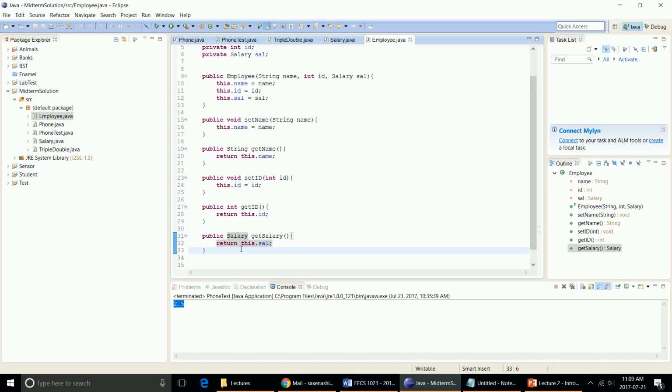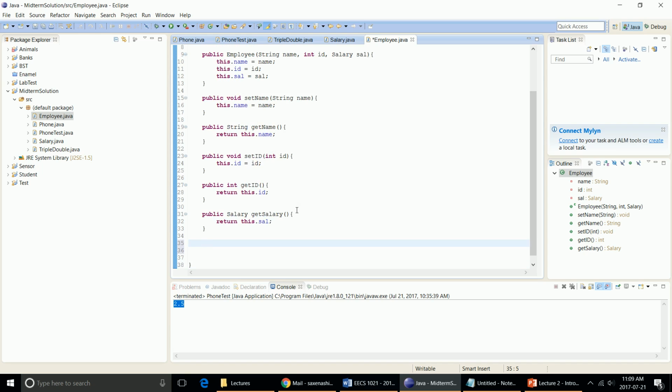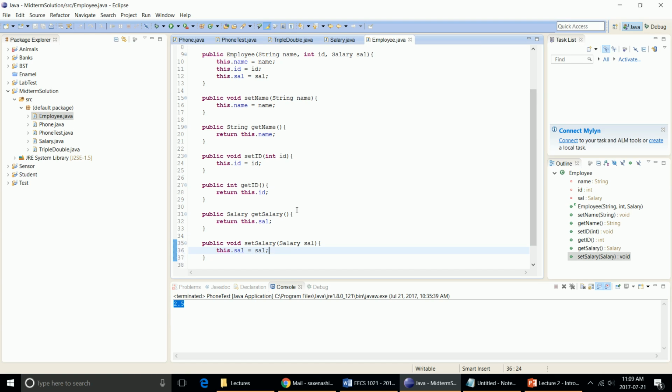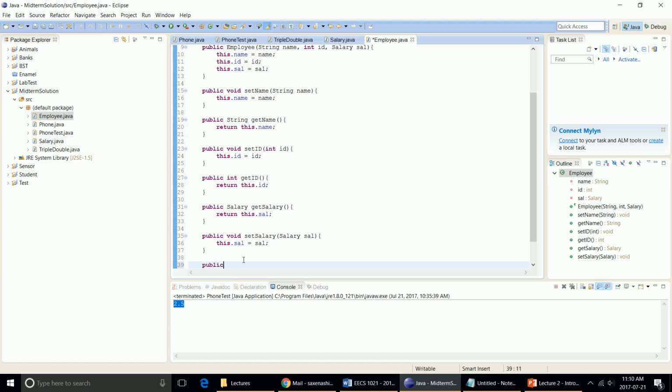Okay. Now, for setting salary, you have two options. You can do it the standard way and say public void set salary, and you pass in a salary object. Right? And you can say, okay, well, this dot sal is equal to sal. So that's totally valid too, right? The other thing you can do is do this directly. So I'm just going to copy and paste this, or just write it again.